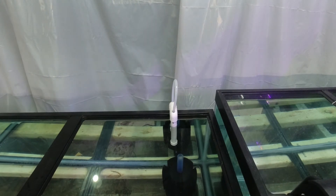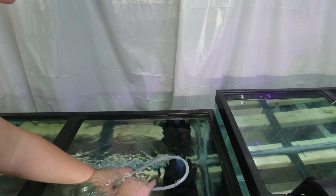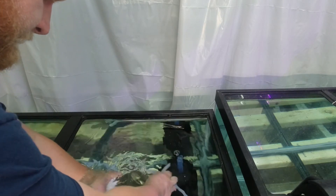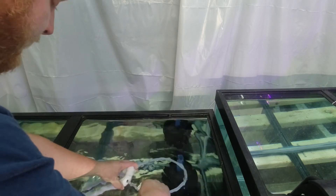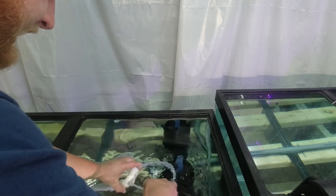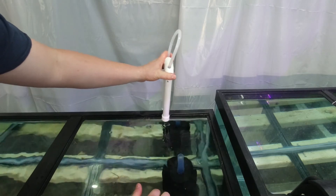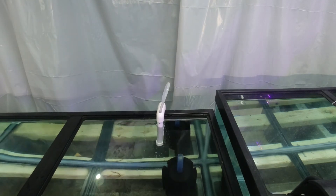This is what it looks like in the tank. One of the big things you're going to want to do before you start to use this is to prime it. You can use a five gallon bucket — I have an empty 75 gallon tank I'm going to show you how to prime it in. Take it off the back, completely submerge it, and make sure you get all the air out. Then place both ends of the tubing back in. Make sure the tubing is all the way at the bottom — that's crucial. As you can see, water is coming out the back. That's how you prime it.